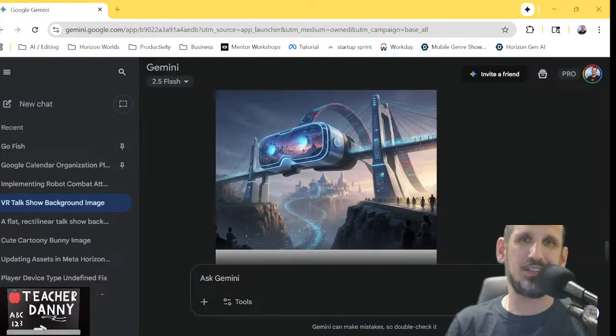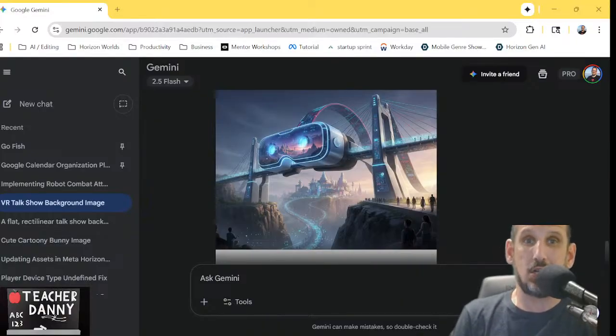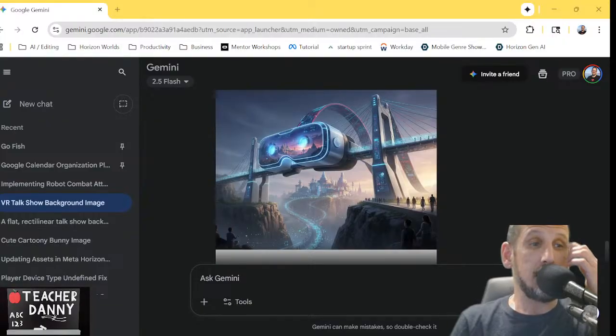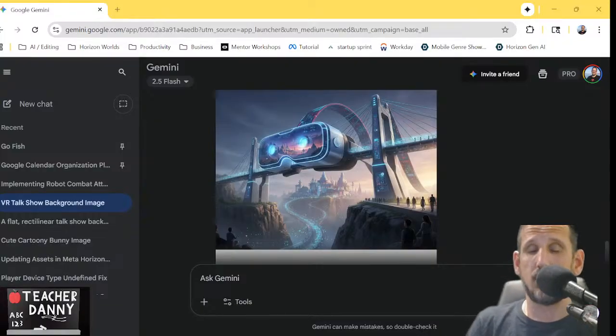Meta Horizon Worlds, $2.5 million prize pool, up to $200,000 cash prize for the top places. The lowest prize is $30,000. And the whole theme of this contest is mobile worlds. It's called Mobile Reloaded. They've already had a mobile contest. Now they're having another huge push. This is the biggest amount of money that they've given away as prizes.